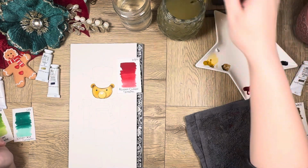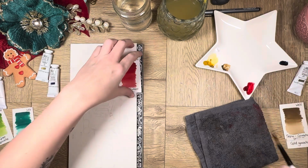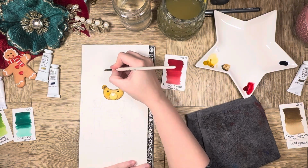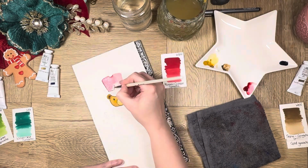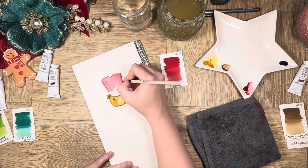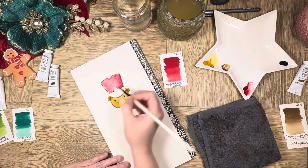I tend to use gouache like watercolour. Maybe it's just habit, but I like to build up the layers, which I know kind of defeats the beauty of gouache, but hey, each to their own. What I love about gouache is that it's so pigmented, the colours are so vibrant so quickly, and it dries matte, which I like the look of. The downside to gouache is that it dries too quickly and slightly changes colour as it dries.